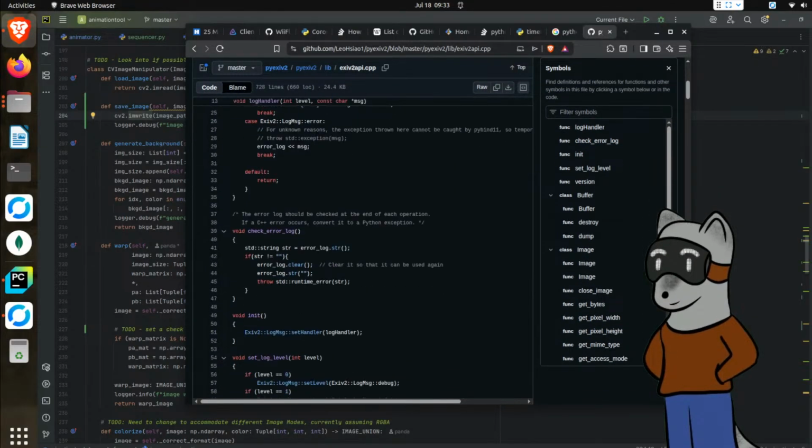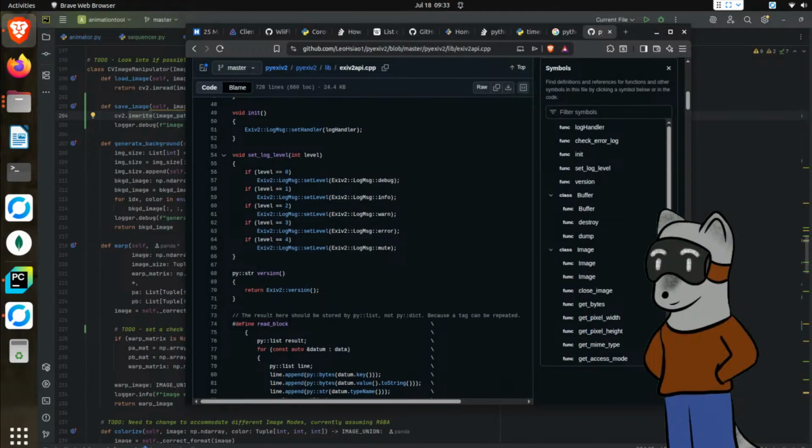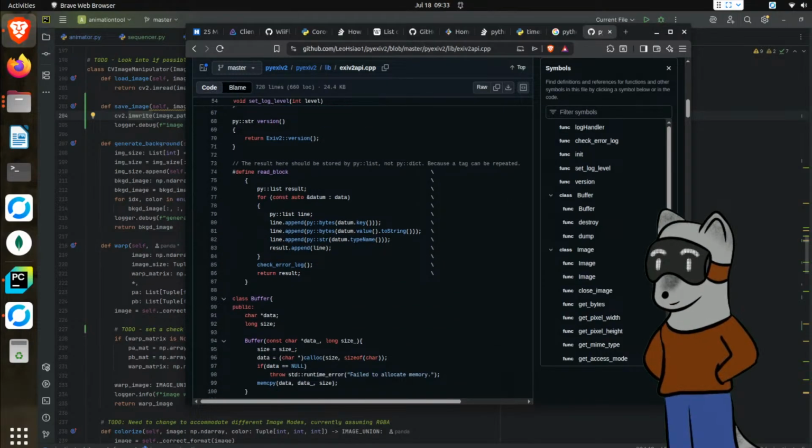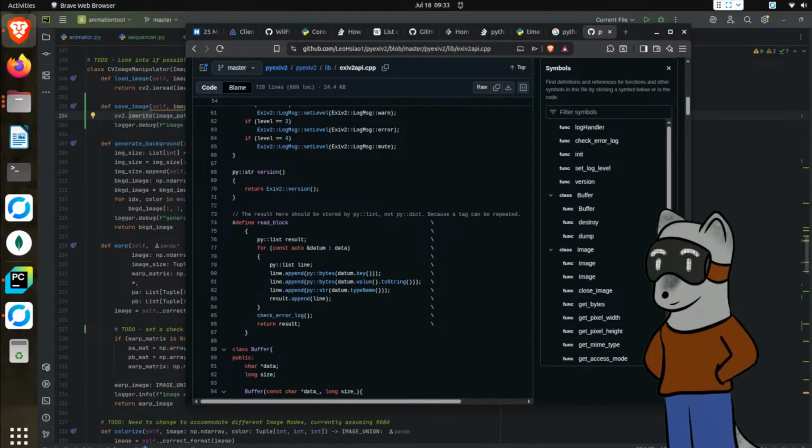There's our log handler. Here's our log level. There's the read. Oh, here. The result should be pylist, not a pydict, because a tag can be repeated. Ah, yeah, that is true.